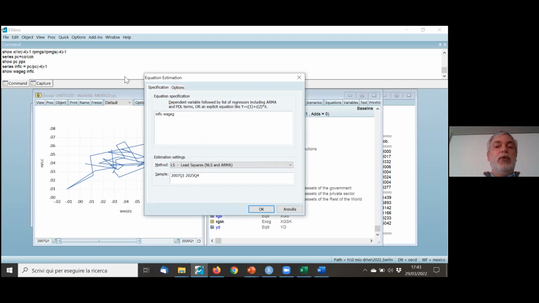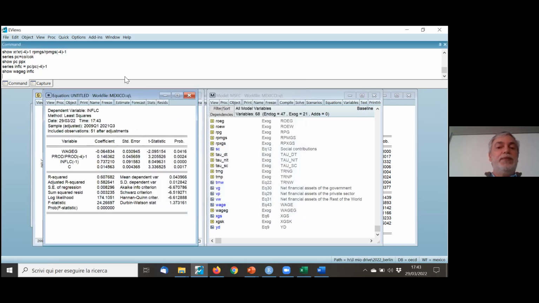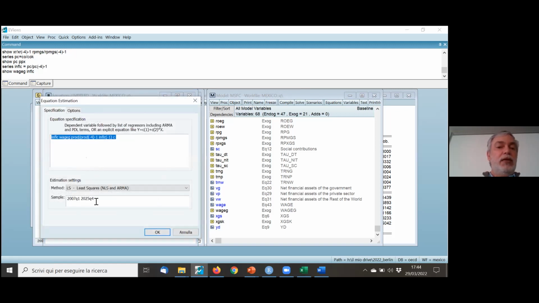In principle, we also want the growth rate in productivity, and we may want to have the lagged value of inflation to begin with. And now we have something funny, which is this negative value, but we saw that the pandemic made things completely different. So let's start to estimate this up to 2019.